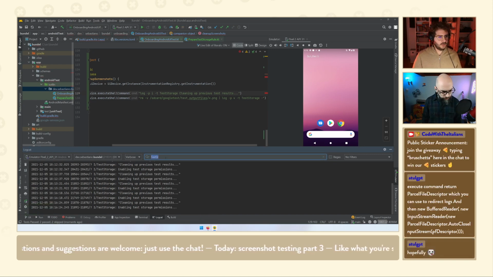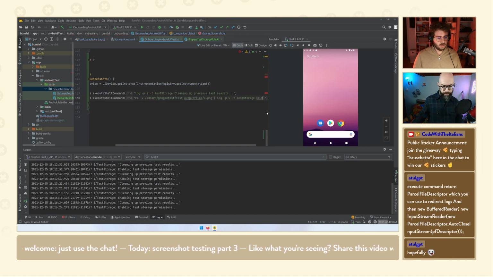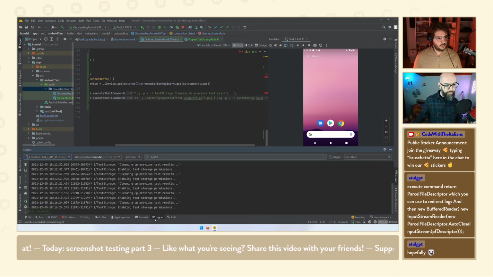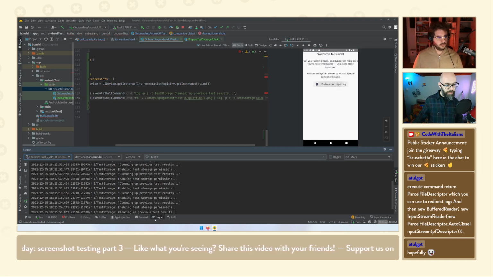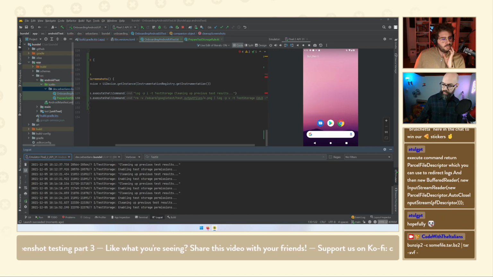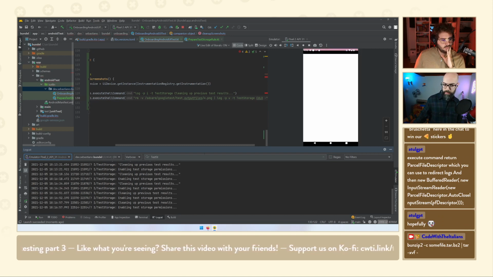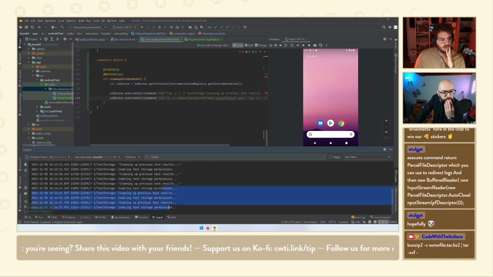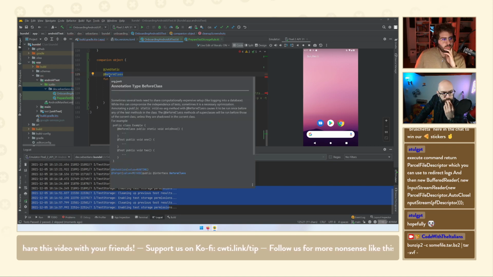I don't know if it's because... No, it should be fine. Because it's test storage. No, because dash should act as put the input here. Something like this. No, but it's not. So you take the output of the previous one and you feed it into the next one. So there's a problem. But now I wonder, because this is being run every time. So before class means nothing, which is problematic.